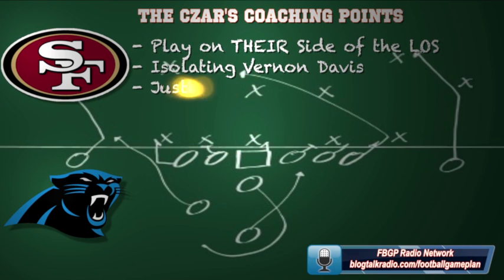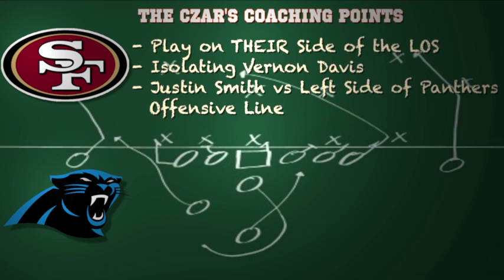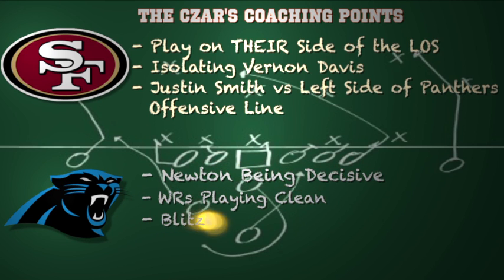Now here are some coaching points for both teams in this ball game. For San Francisco, they have to play on their side, being the Carolina Panthers side of the line of scrimmage. Quietly in the first meeting, the Panthers owned both sides of the ball up front. They have to do a better job this time around in order to have success. And they have to find ways to isolate Vernon Davis. He missed half of the game when he was out with a concussion. Now he's healthy, he's 100%.